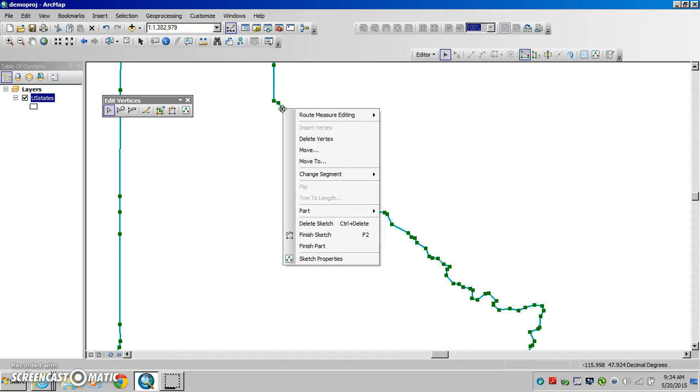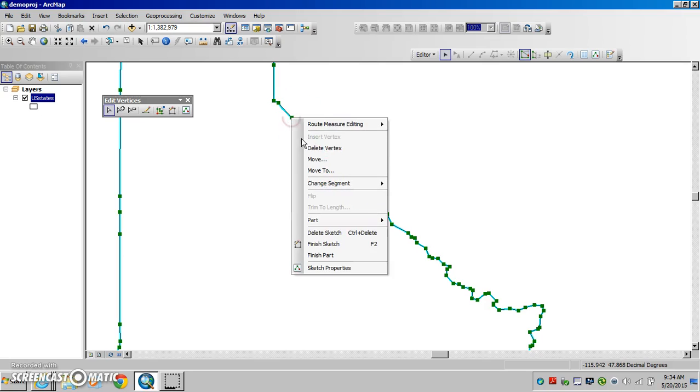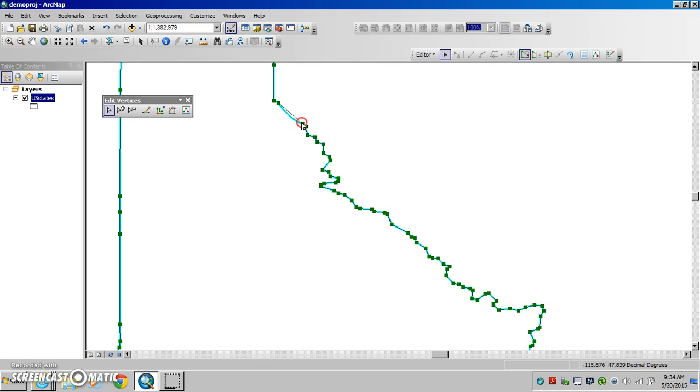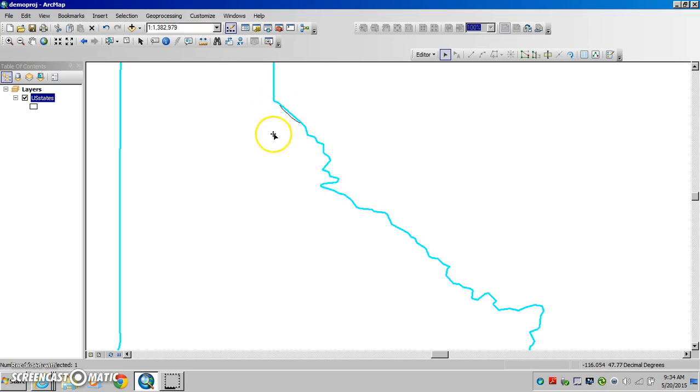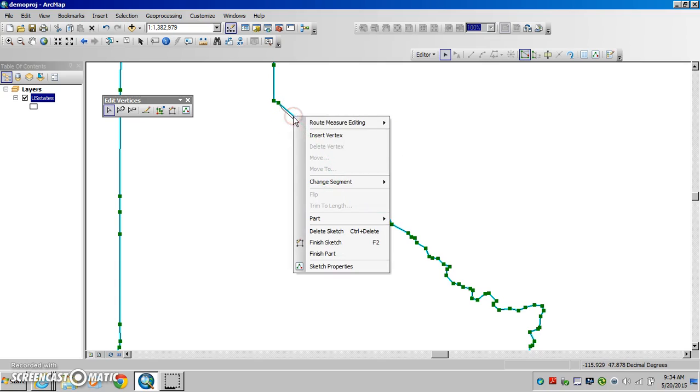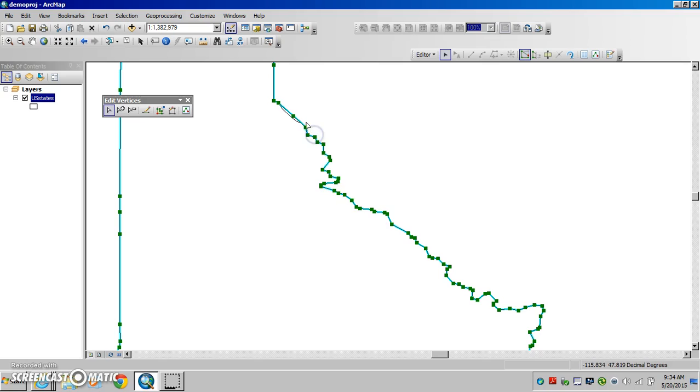If you right click, you will open up a dialog box where you can delete that vertex. I can go through and delete a whole bunch of them. If I say don't want to mimic the river, or maybe the river line changes. So here what happened is I accidentally clicked out of the box and I lost my vertices. It's okay, just go back in, double click, and they return. Then I right click and delete it. I can also go to the line and right click and insert one if I want to add one. Maybe the river got more curvy or it moved to a different area.